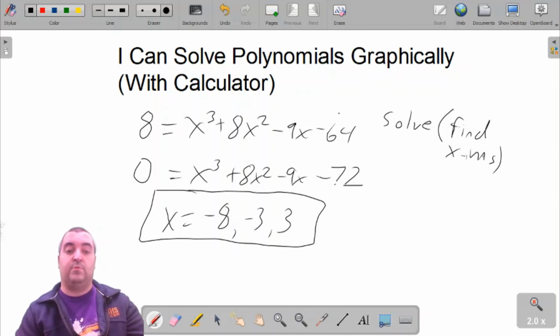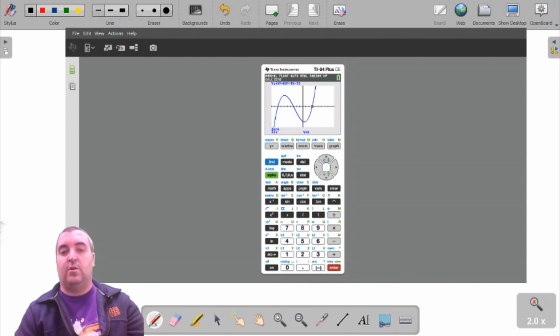Sometimes, especially with word problems, they might want the x-intercepts, which we just kind of went through how to find, but they could also ask for the minimums and maximums, local minimums and maximums. In order to do that, we end up doing still the second trace, so it's all in this menu, which is really nice. And then depending on which one you want to look for, you either choose minimum or maximum. So let's go minimum this time. So the minimum is right there down here.